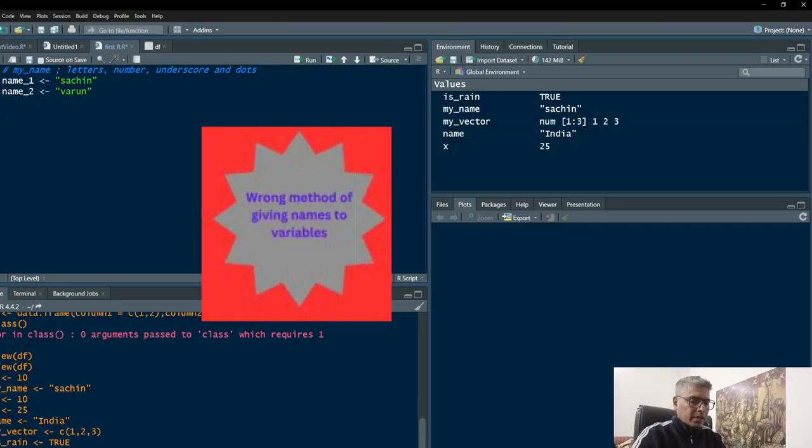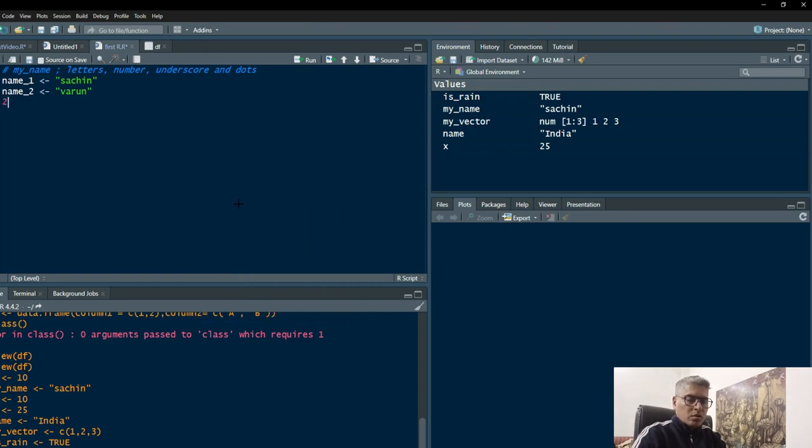Okay, let's understand the wrong method of giving a variable name. This is also very crucial, otherwise it is going to show you an error. If you start a variable name like this, let us say 2name, Sachin, this is a wrong method because it starts with a number. Similarly, we can comment it like this way: the following are the wrong methods of naming a variable, right?